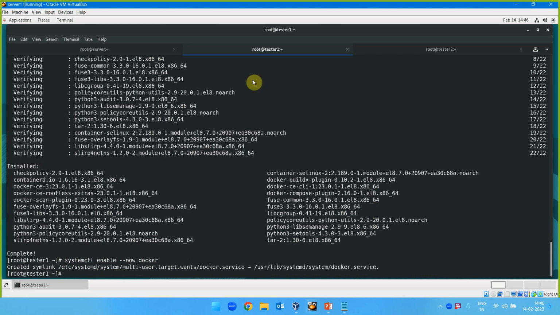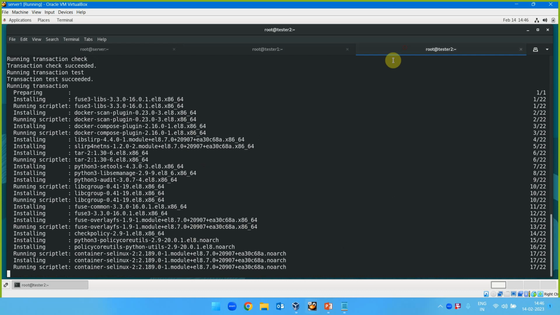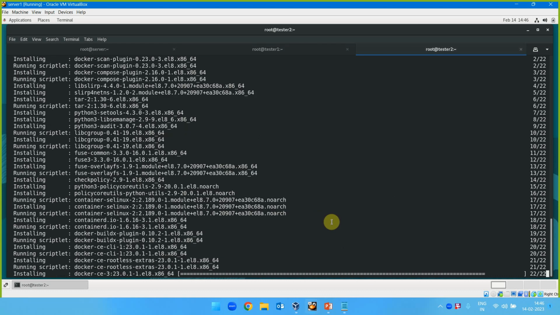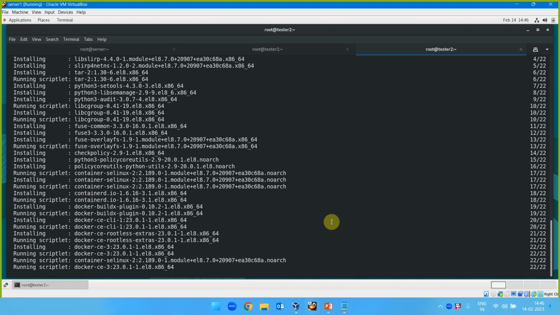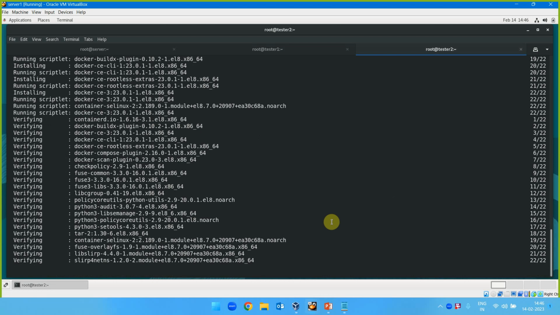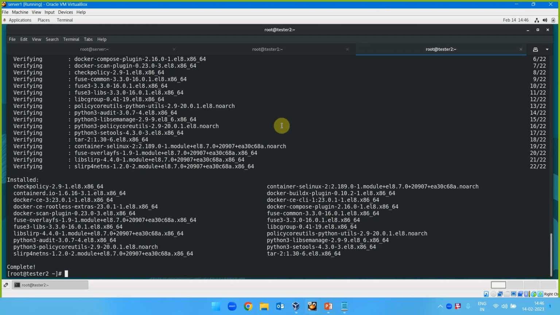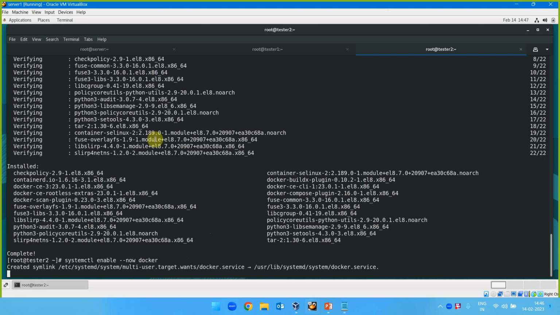This will start docker and it will enable it so that it is restarted after the system is rebooted. We need to execute the same command on tester2 also. So this will create a cluster where docker is running on all the 3 machines, and the swarm will create that cluster. Now I'm enabling and starting the docker on this machine as well.